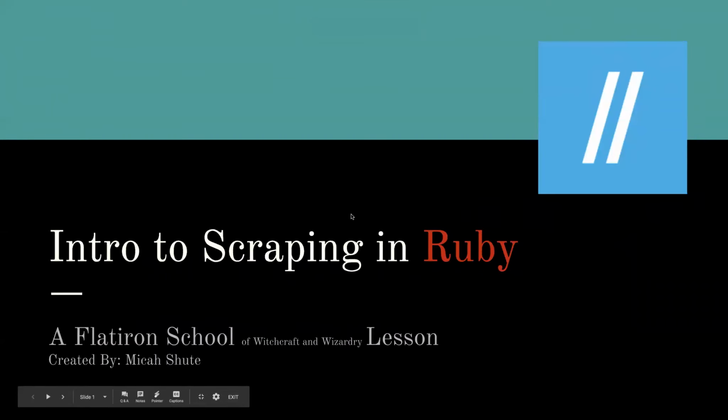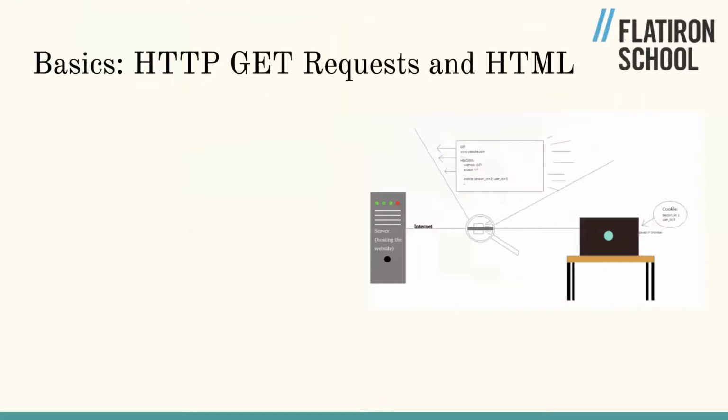So today we're going to be talking about scraping in Ruby. Again, we're going to start out very generally, and then we're going to move in on the specifics and what tools we're going to be using. So let's get started. First of all, who can tell me what HTTP GET requests are, or what HTTP is?